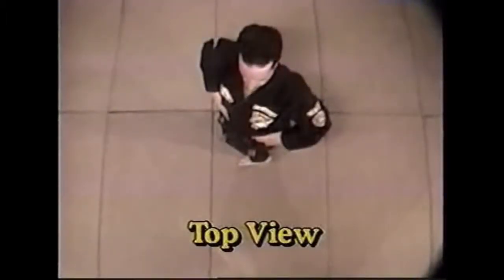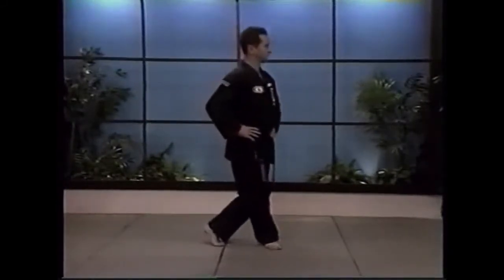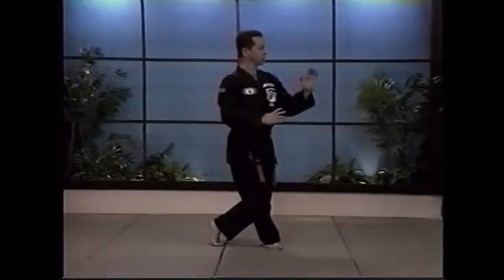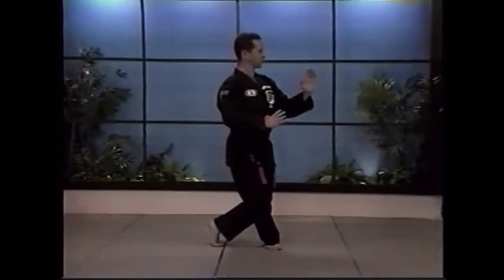Top view. Keep your hips in line with your shoulders. Your right foot should also be parallel to the wall in front of you. Keep your upper torso on a 45-degree angle to the wall in front of you. Side view. Keep your back straight. Keep your buttocks tucked in. Bend your left knee and have it rest on the center of your right calf. Make sure your left heel is off of the ground. Keep your head erect. Place your arms and hands in guard position. Keep your right knee bent. Keep your forward foot flat and have it point out and away from you.